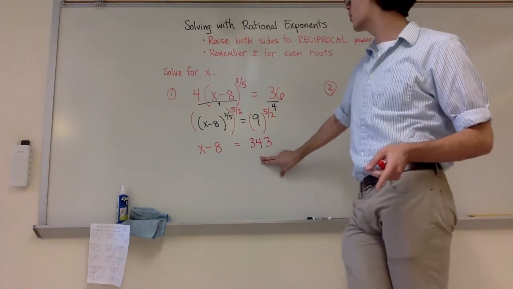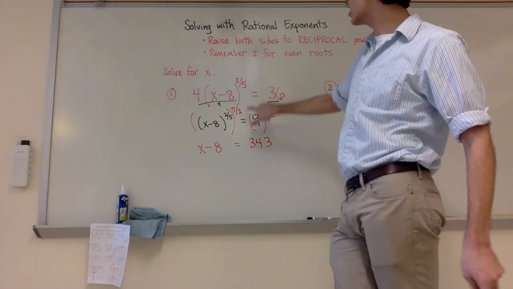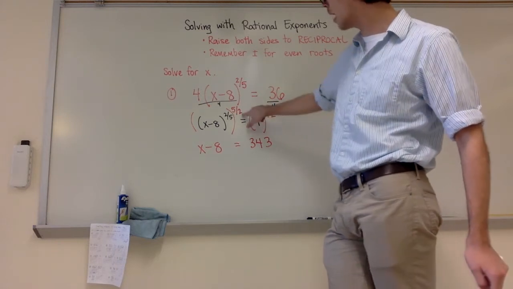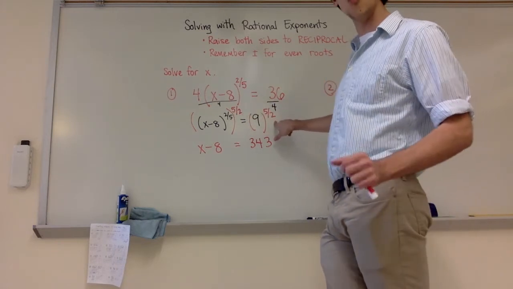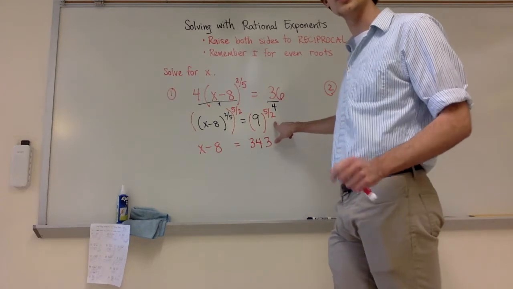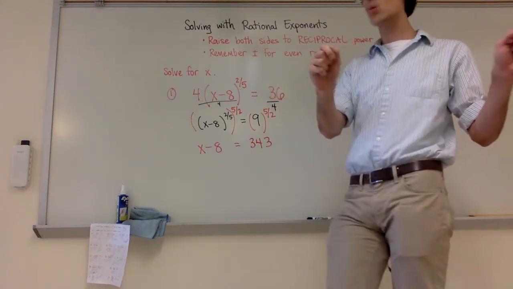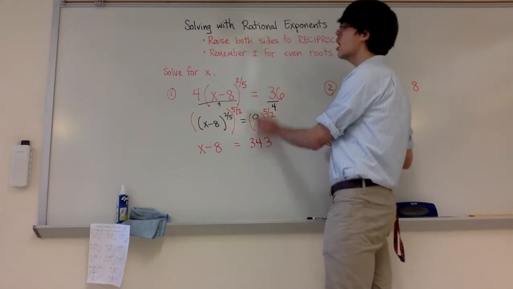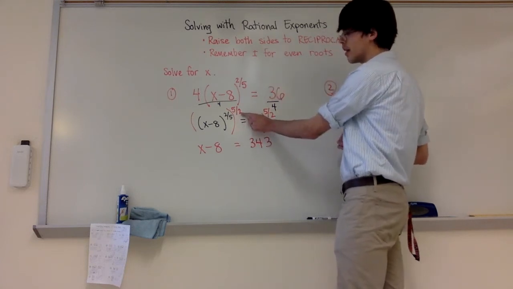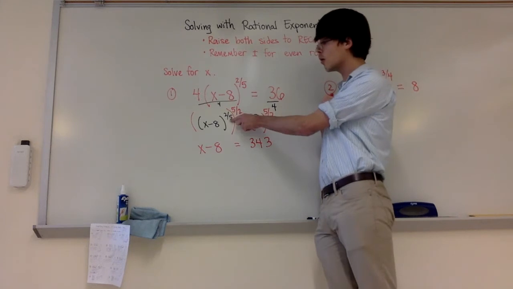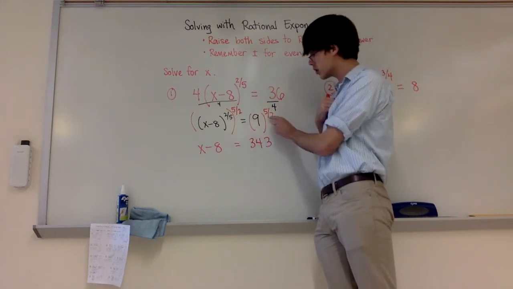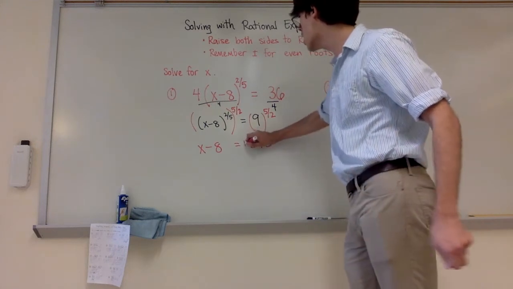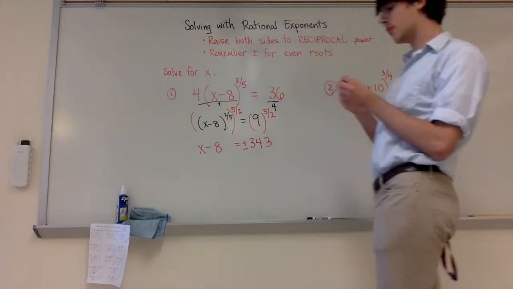Now, on this problem, the second rule right here, if you look at what we did to both sides, we did the 5/2 power to both sides. The over 2 tells us it's going to be like a square root. And when you square root both sides of a problem, you have to remember the plus or minus. So this is like doing an even root, because the bottom number on what we did, we don't care about what was already there. We did a square root on both sides, so we have to remember a plus or minus right here. So we're going to put a plus or minus in front of that answer.